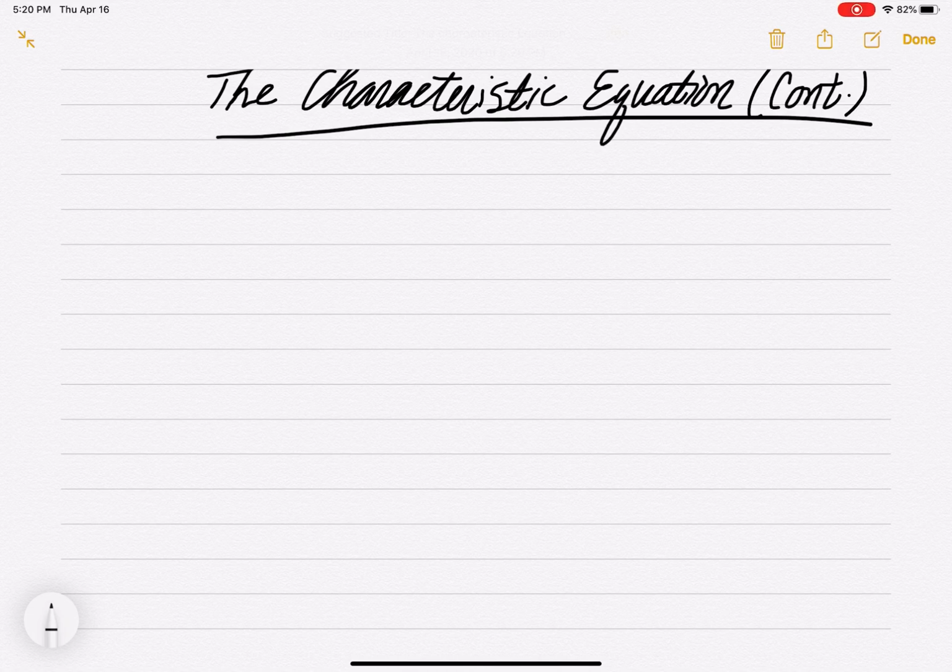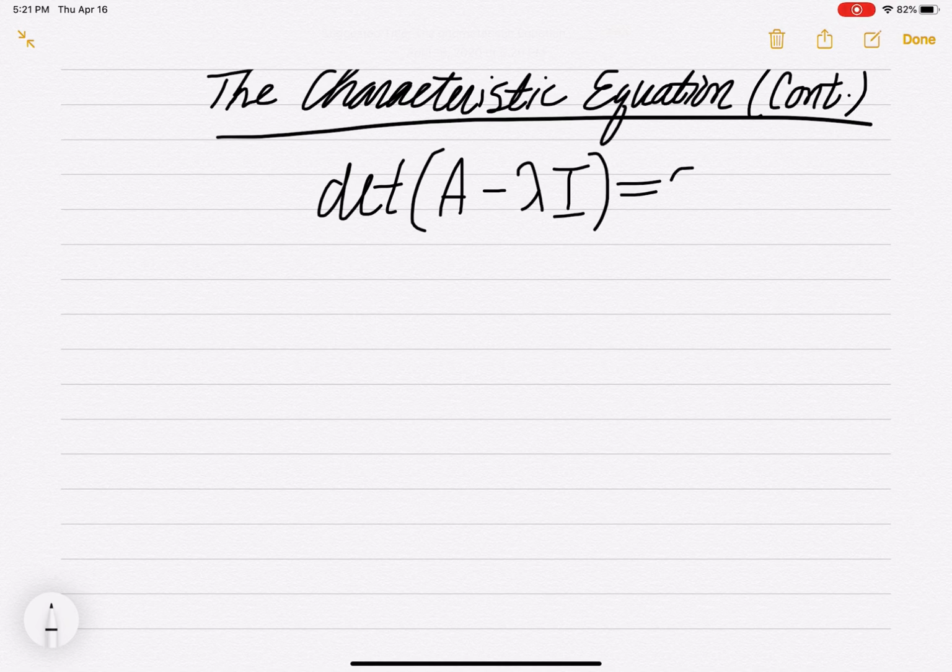So in our last video, we introduced the characteristic polynomial and the characteristic equation, how to find eigenvalues. Remember, you just take the characteristic equation and solve for lambda. So what is the characteristic equation? Determinant of A minus lambda I, where lambda is your eigenvalue, equal to 0. So basically, you replace the x in the characteristic polynomial with lambda to find your eigenvalue. This is true if and only if lambda is an eigenvalue of A.